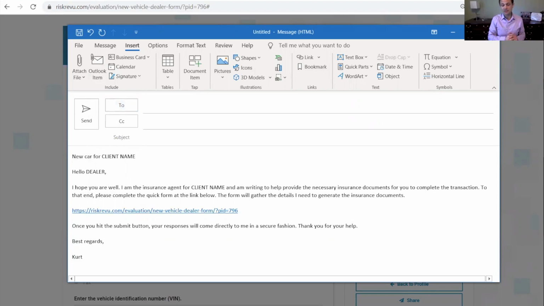Dealers, in my experience using this form, I've gotten these forms back within 2 minutes, some within 10 minutes, and so on and so forth. So this one little form has saved me, my team, and all the RiskRevu users anywhere from 5 minutes to 20 minutes per transaction because of the time it usually takes to gather that information. Sometimes it's taken down wrong or you're missing some information, so you have to call the dealer back and deal with voicemail and things of that nature. So I love this form because it takes me and the agent completely out of that data gathering exercise, and it streamlines it perfectly. So that is that form.